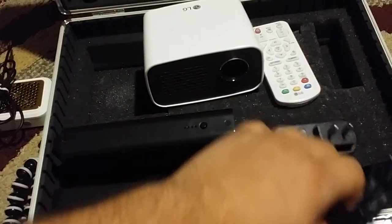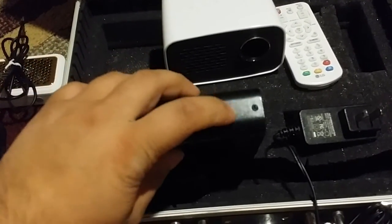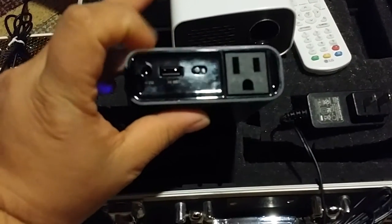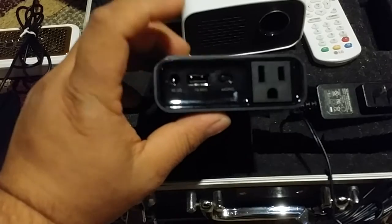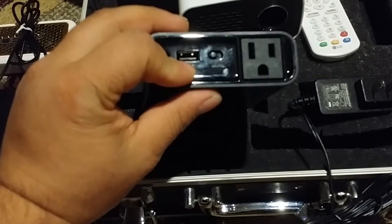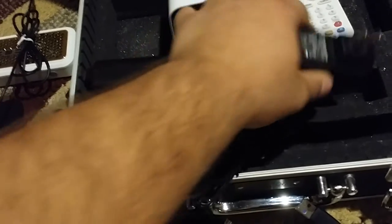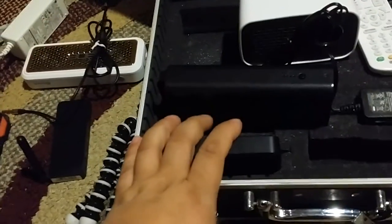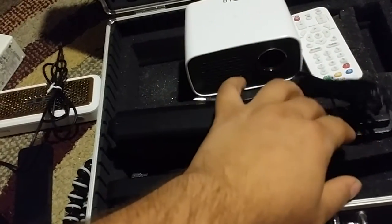And if I'm running out of battery, I got this battery which is 10,000 milliamps, so I can plug my projector or any other device. So if I need to charge my speaker, or I gotta plug my PC stick to a power adapter, I got this battery. This is the AC adapter for the battery. And I didn't include my car adapter, which I can plug my battery or my projector, whatever I want.